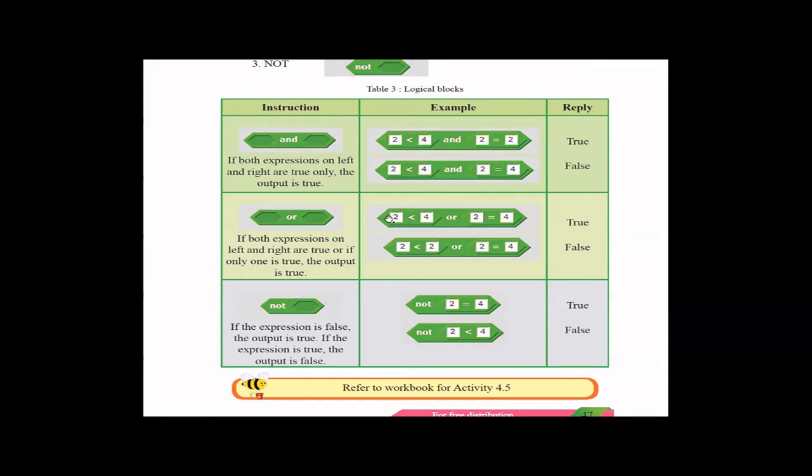For example, think of another scenario like this with the operation: 2 is less than 4. This is true. Or 2 equals 2. This is also true. So true or true is also true. That means if either one condition is true, the whole thing will become true. Or if both conditions are true, then the operation will also give a true result. But if both are not correct, then it is false. For example, 2 is less than 2. No, it's false. 2 is equal to 4. No, that's also false. So false or false is false.